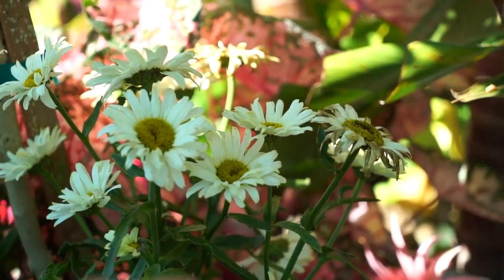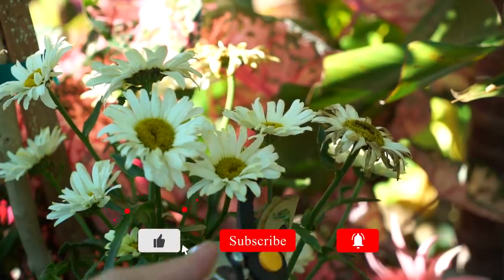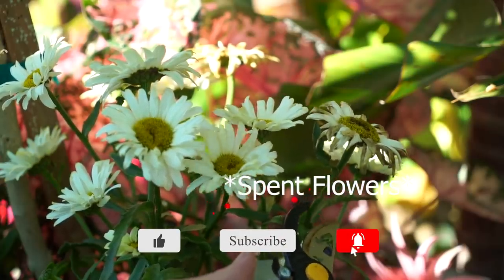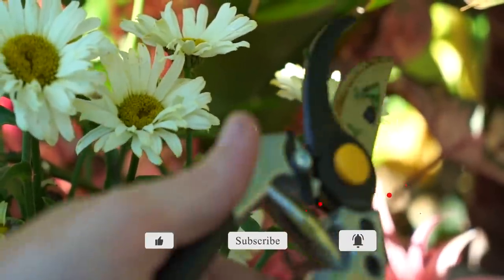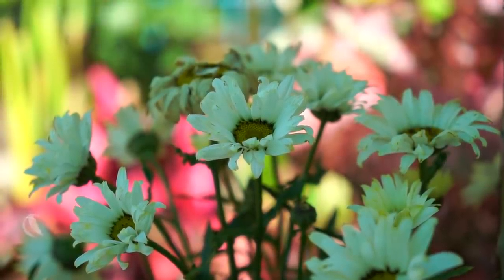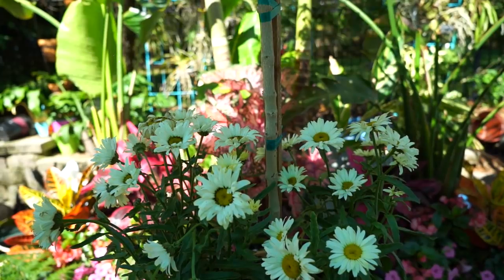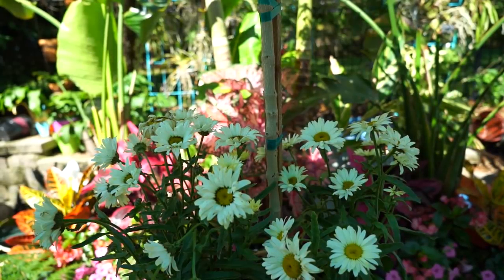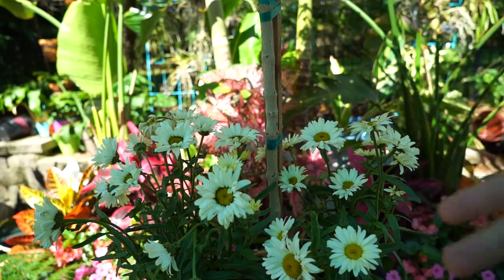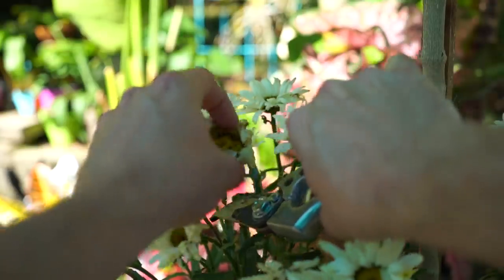Then even though it's not entirely necessary, I am going to come in here with my pruners and deadhead off some of the spent foliage just right above the leaf that's a little bit below there. The banana cream daisies get that name because their flowers, as they age, have kind of a banana cream yellowy color, but they start off more of a white, like a typical daisy. So in the long run, you end up with a plant that has some white flowers on it and some very light meringue kind of yellow flowers, which is fun. You get sort of a two-in-one there with these.